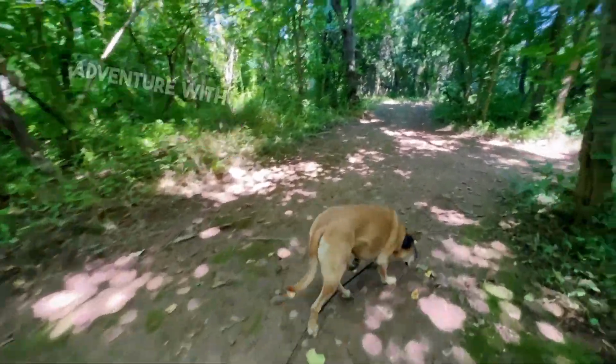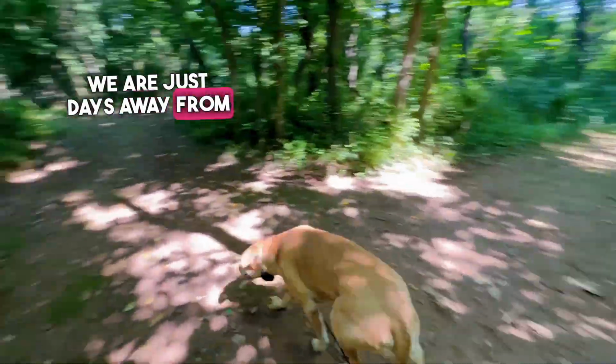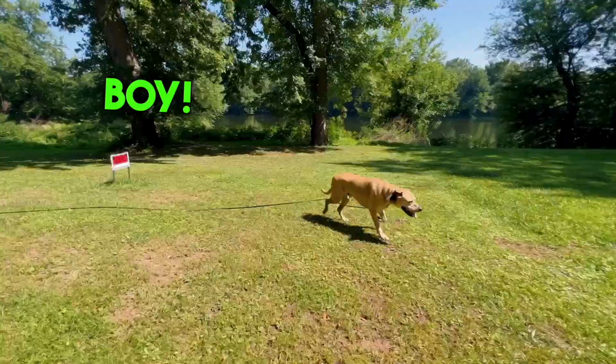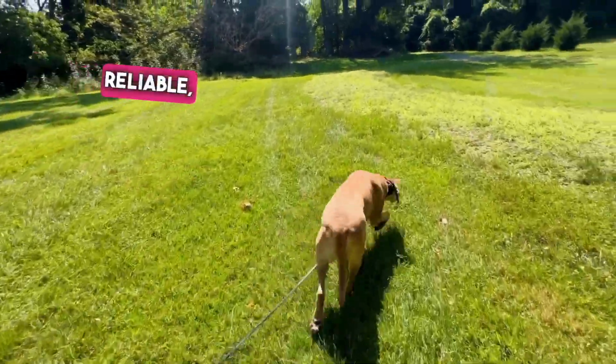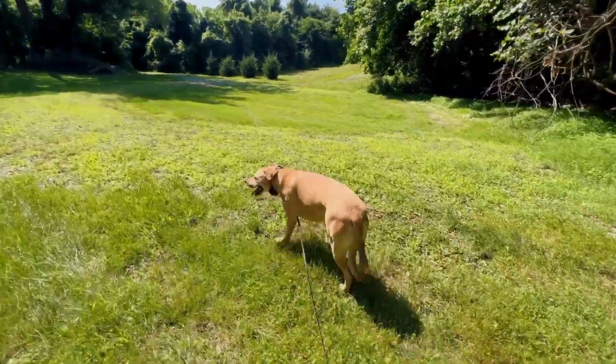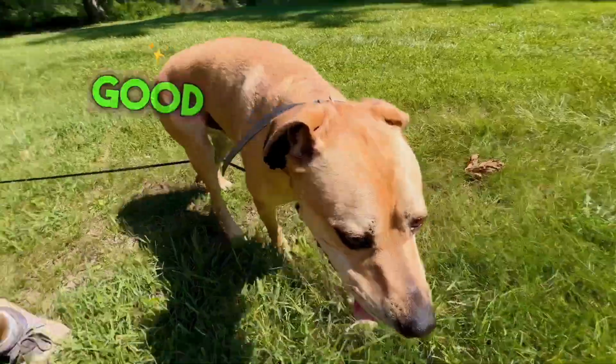Out on an off-leash adventure with Mr. Mac. We are just days away from his go-home session. Good boy. By the end of their stay, all of our dogs are off-leash reliable, going on adventures, because we have that ability to recall if we need to. Good boy, buddy.